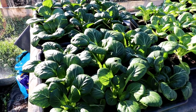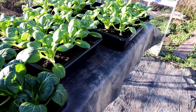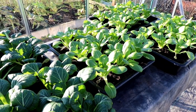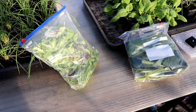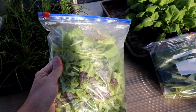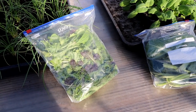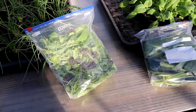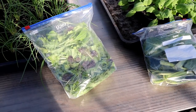The pak choi seems to be faring quite well in these deep trays, which are about 12 or 13 centimeters deep, so there's plenty of soil to keep them happy. That's a couple of bags of lettuce and pak choi picked. The lettuce looks really well — one of the advantages of growing it in trays in compost is that it stays really clean. If it had been in the ground uncovered over the last four to six weeks it would have been ruined, it's been so wet. It would have been bedraggled and the slugs would have eaten a lot of it as well.